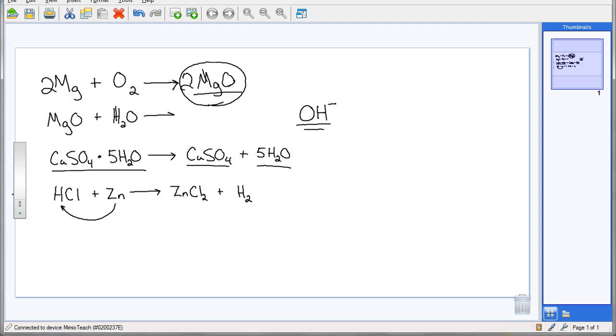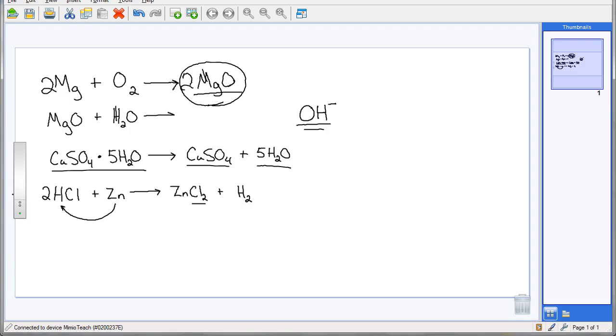Okay, and again, looking at some evidence, we would still need to balance this. Looking at it, we have zinc on the reactant side. We have zinc on the product side. There's 1 of each. I have 2 hydrogens on the product side, but I only have one hydrogen on the reactant side. So I'm going to go ahead and put a 2 there, so that now that my hydrogens are even, hopefully that will help some other things fall in place, which is exactly what happens because I have 2 chlorines on the reactant side and I have 2 chlorines on the product side, meaning that I am all balanced.